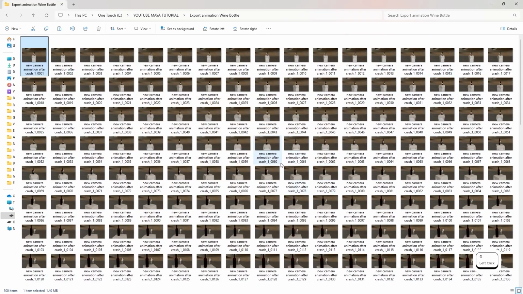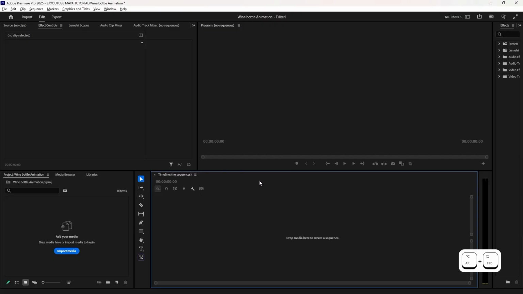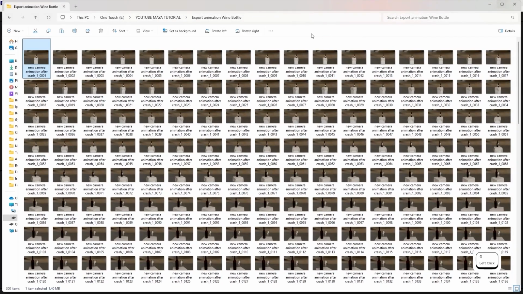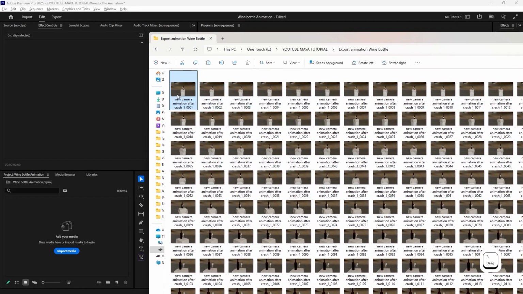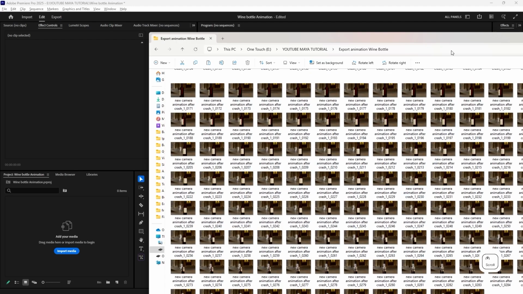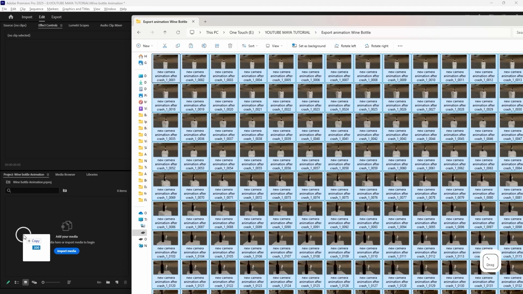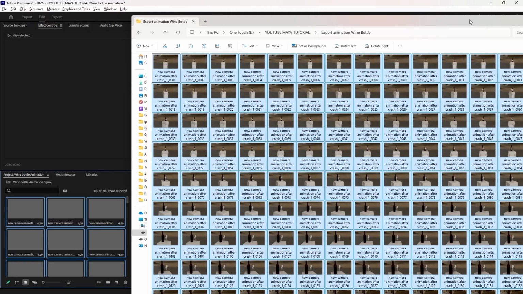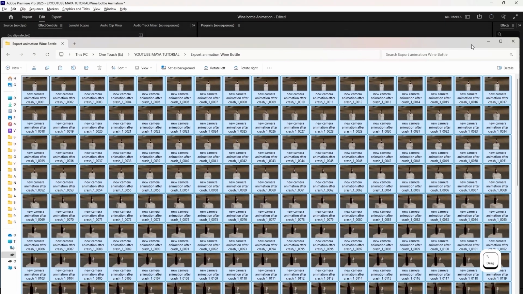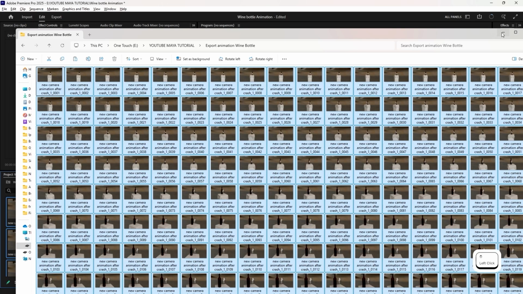Now, how do you compile it all together? We are going to use Adobe Premiere Pro. Once you have Premiere Pro opened up, you can open your file and select every single frame. Select your first, scroll down, shift, select, and that will select everything. Just drag and drop to the bottom left. Now, you don't have to use Adobe Premiere Pro. This is an advantage if you do have Premiere Pro. If you don't have anything Adobe related, you can try and use other video editing software and it should be able to work. Maybe it's a little bit more work, but it will create the same result.